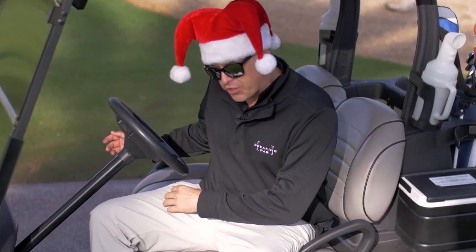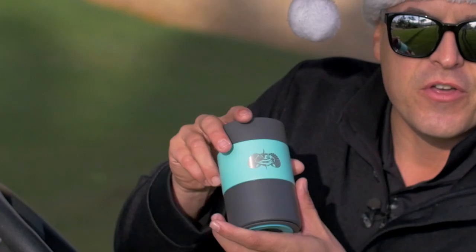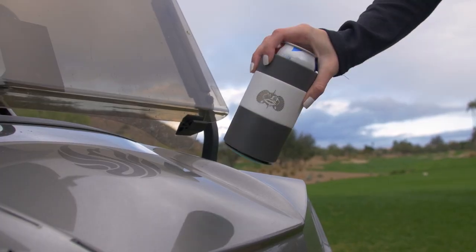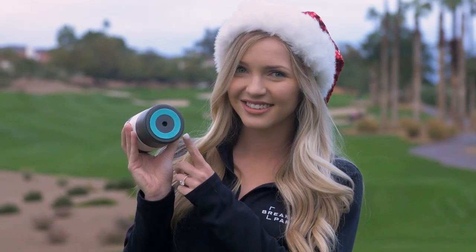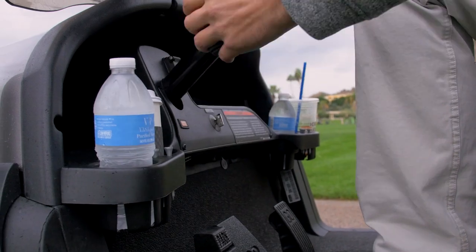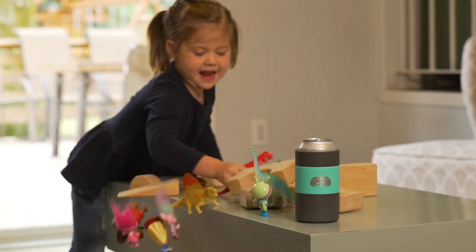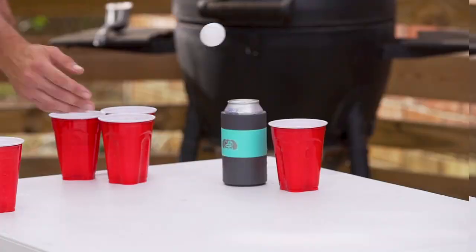For our first gift, I introduce you to... If you give this next gift to somebody and they don't like it, send me a message and you can have my job. I introduce you to the Toadfish non-tipping can cooler. It's the first of its kind unspillable beverage cooler. This koozie has suction cup technology that allows it to stick to any smooth surface. Maybe you're out of cup holders, maybe you're on a bumpy boat, maybe you're dodging dog tails, or maybe you're just always setting your drink down in a danger zone. This bad boy eliminates party fouls.